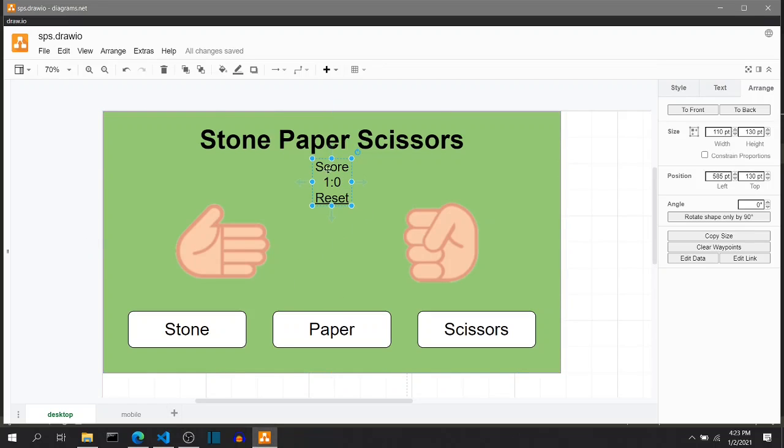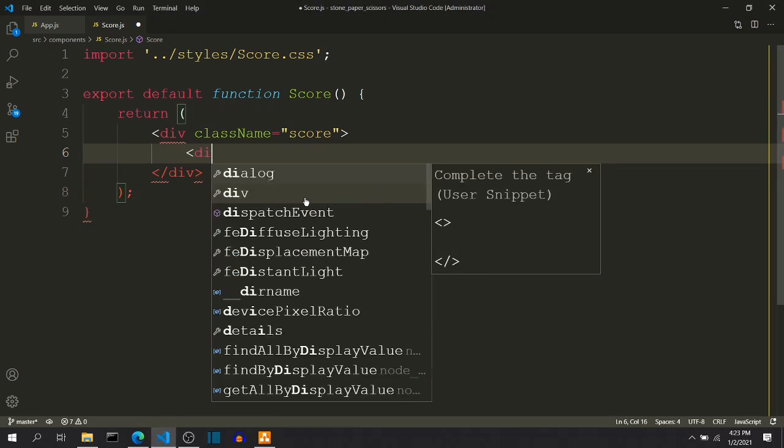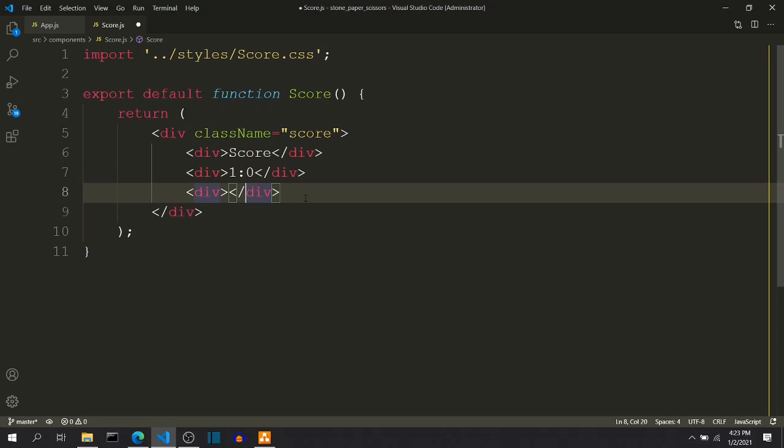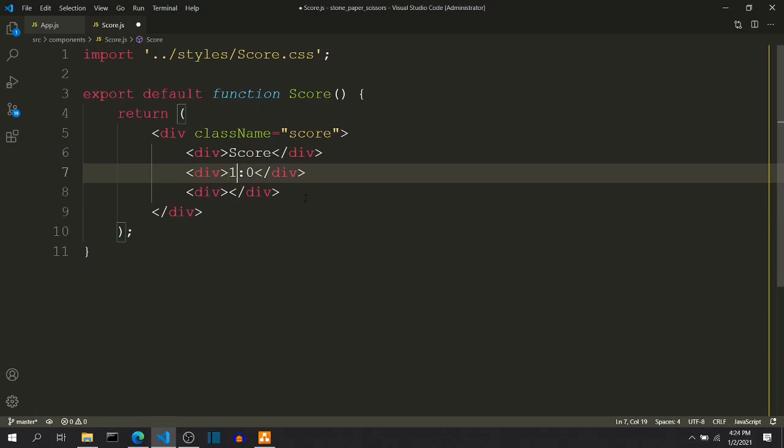So as you can see, there are 3 text elements, so we can create 3 divs like this, and inside one we will display a static text score that will not change, but this will change. So 1:0, we will keep everything static for now.